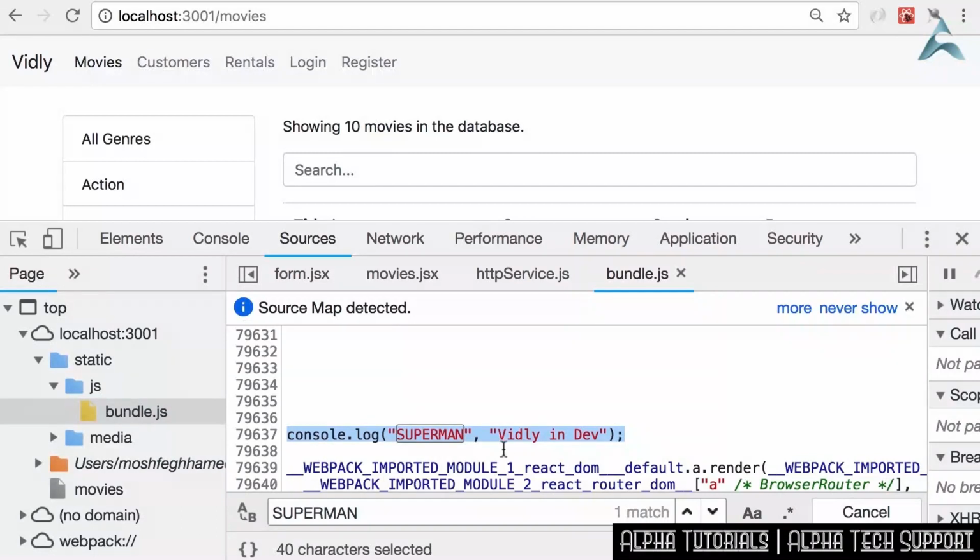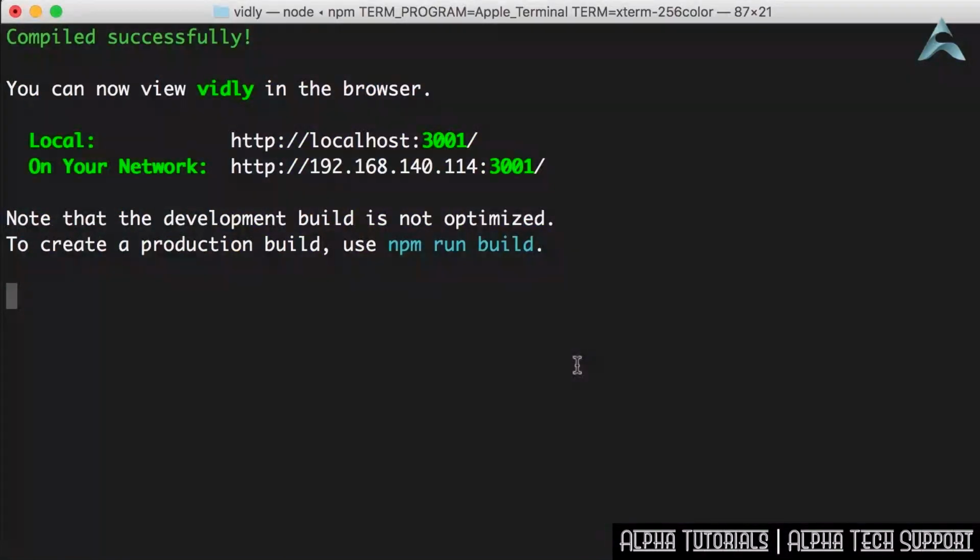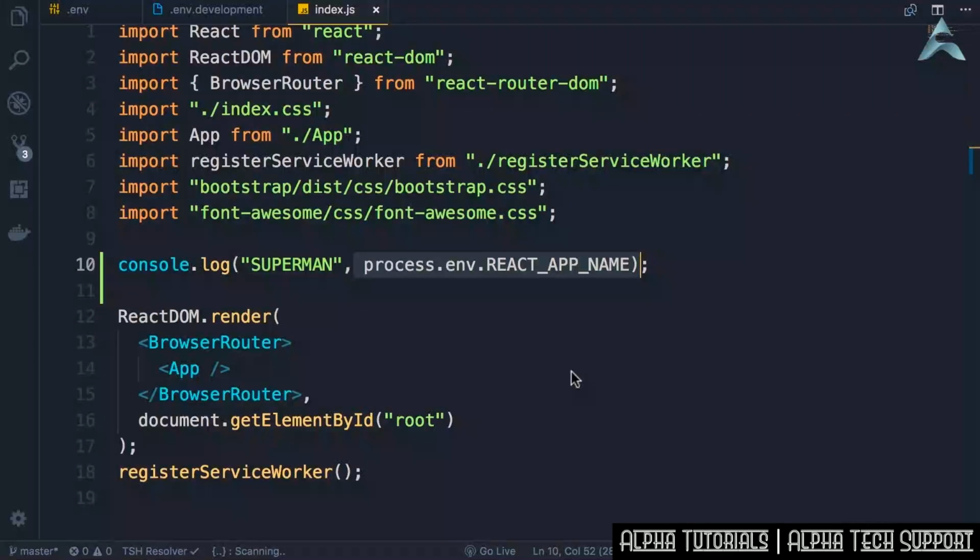But look at the second argument we pass to the log method. It's not process.env.REACT_APP_NAME. It's the actual value of that environment variable. So the expressions that reference an environment variable are replaced by the actual value of that environment variable during build time. So here in the terminal, when we run npm start, that's when the build process happens. All the environment variables that we stored directly in the shell or in our configuration files are extracted. And then wherever we have process.env.something, that expression is replaced with an actual value. In the next lecture, we'll look at building for production.